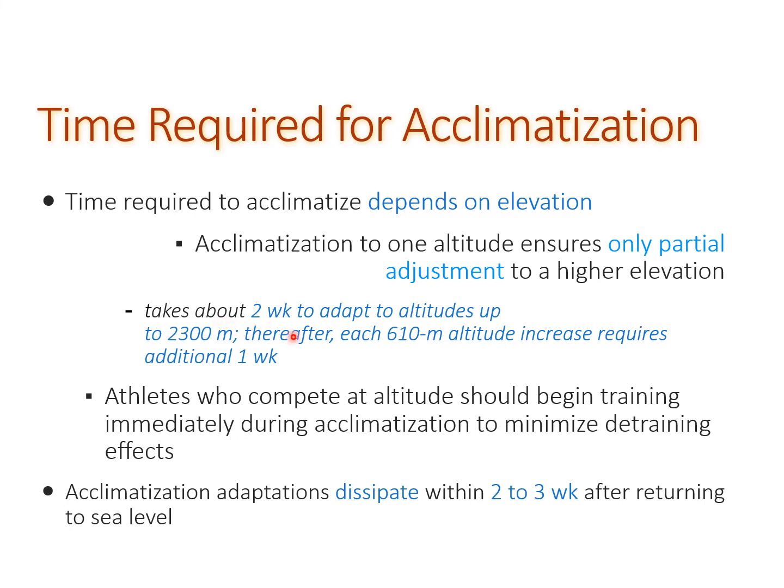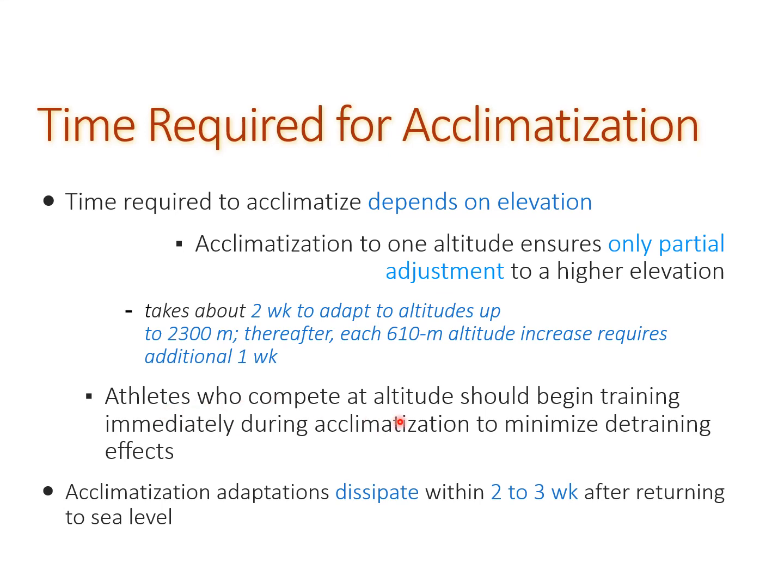And it takes about 2 weeks to adapt to altitudes up to 2,300 meters. And thereafter, every 610 meter increase requires an additional 1 week. So for example, if you started at 2,300 meters, it'd take you about 2 weeks to adapt to that. Then if you went to 2,910 meters, it would take you another week to get used to that.